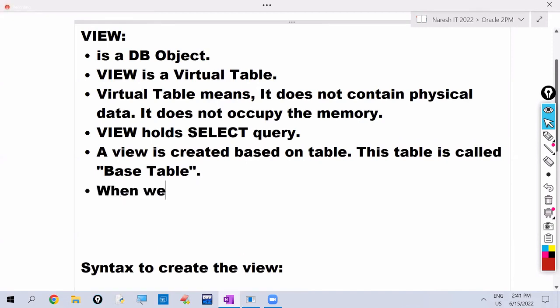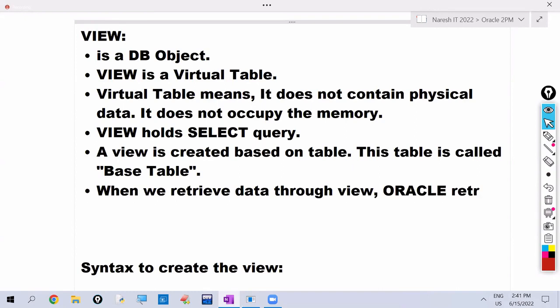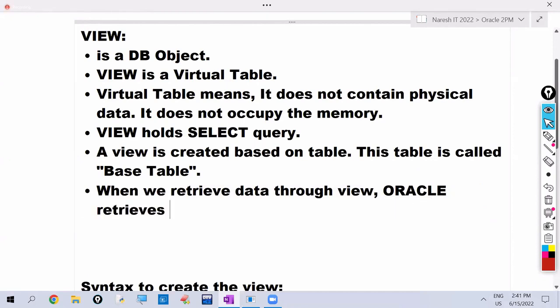So when we retrieve data through the view, Oracle retrieves data from the base table only, because the view does not have any physical data.